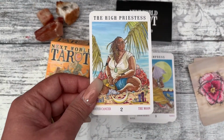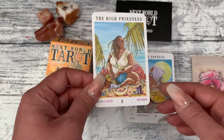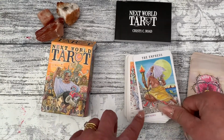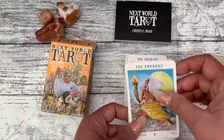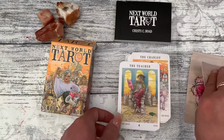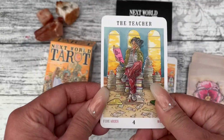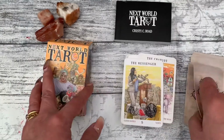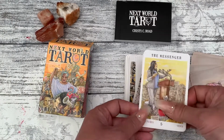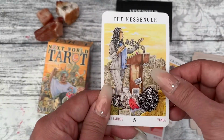In this deck, you will see quite a good diversity, both in skin tone and body shape. Yeah, this deck actually appeals to a lot of people because of that.